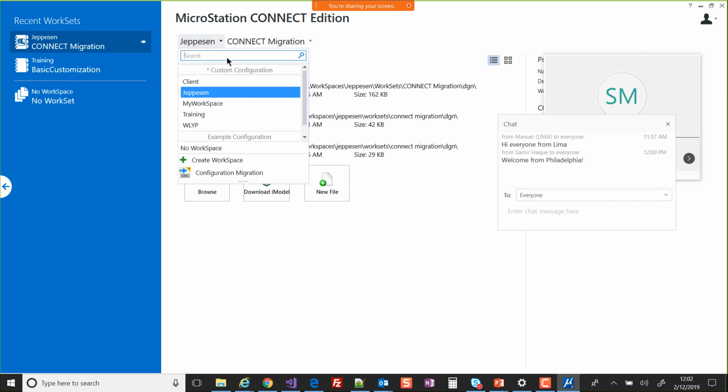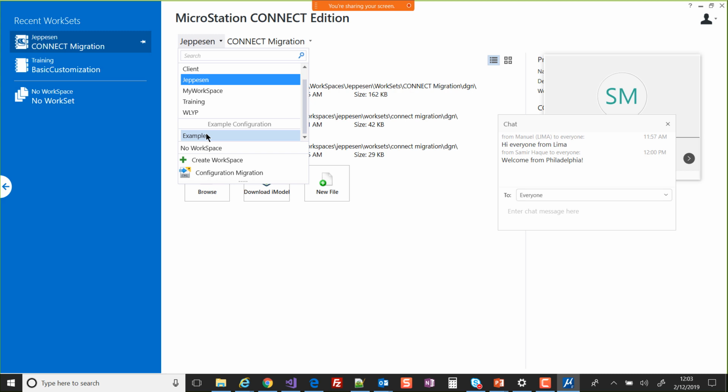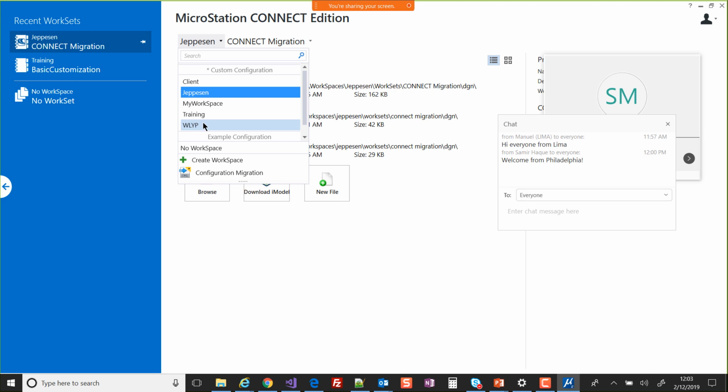Okay, there's your workspace. You'll see that there are different sections to the workspace here. So here's a custom configuration, which means that I or my CAD manager had created a configuration that they wanted me to use. There's an example configuration. This example configuration, as you can see here, is shipped by Bentley Systems. Those are our example files, the MicroStation example files. And then there are your own configurations you can create here. We'll talk about these things in a minute, but under these custom configurations are our specific workspaces.